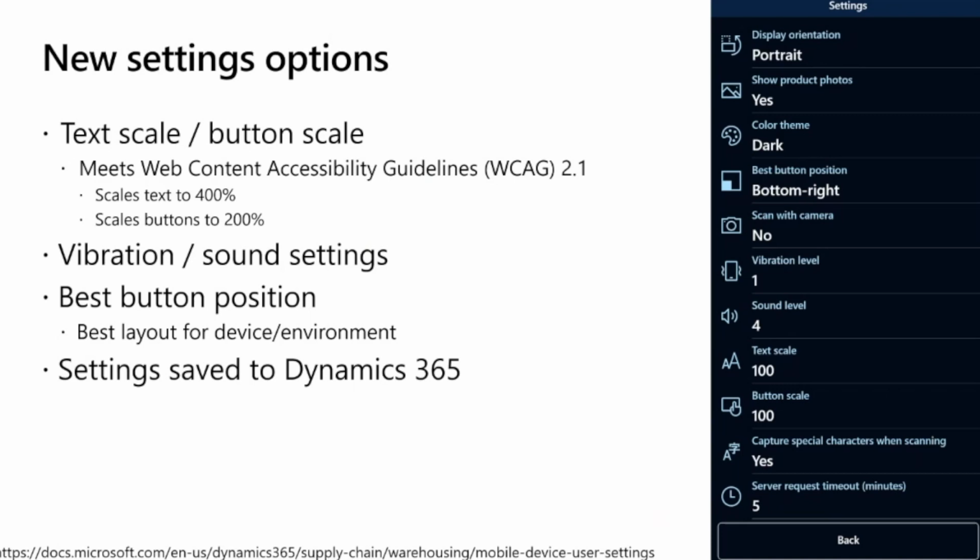Finally, a big change with the new app is the fact that all of these settings are pushed into Dynamics and saved against that user ID. So this allows a user to set up their necessary settings and see them reused no matter which physical device is selected. So often warehouses will have a pool of scanning devices that an operator can select from, and storing the configuration settings locally on the device would mean re-entry of the settings every time. So now these settings are synced back to Dynamics and can even be updated by a system administrator if a global change needs to be pushed.